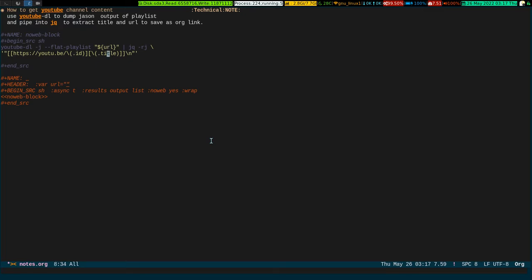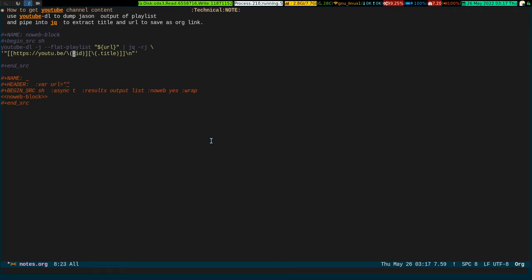In this line it is basically matching the pattern. Every YouTube video has an ID, and the jq binary will parse that ID and store it along with the YouTube prefix, which is a common prefix.